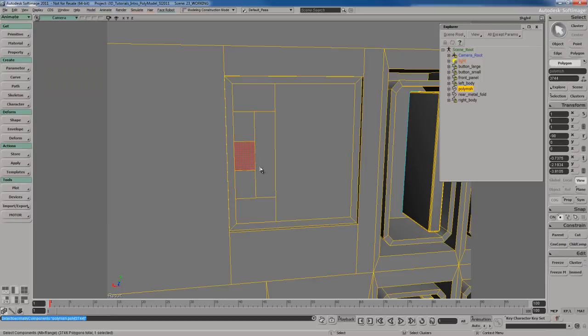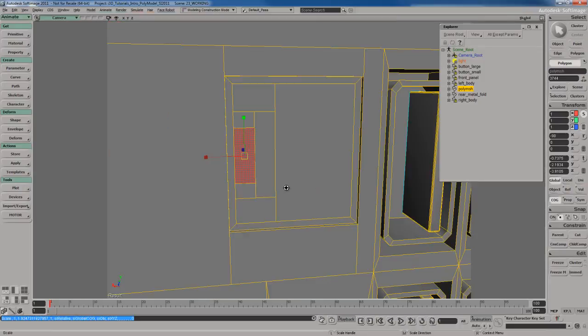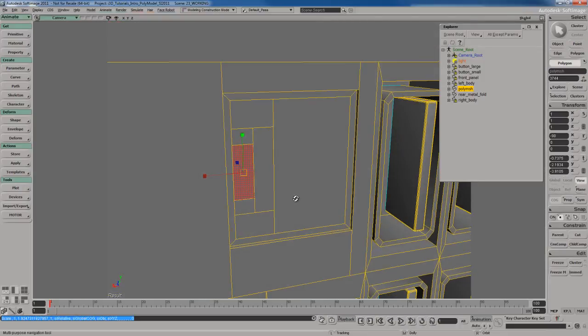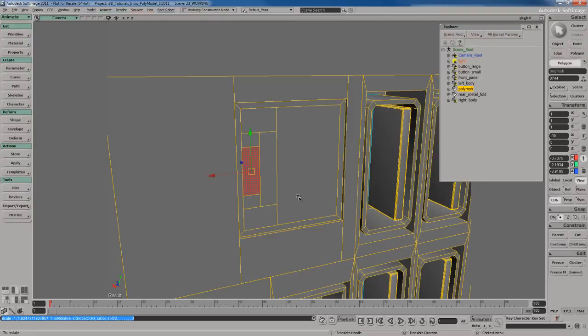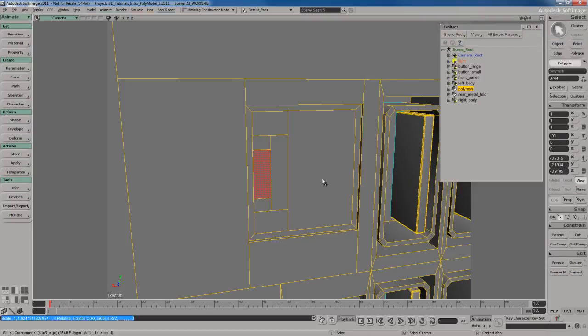Should have a new polygon right here. I'm going to take that polygon and scale it up a bit, so I end up with something like this. I have this kind of step pattern right here. Let me just look at my reference image real quick. Yeah, that's looking pretty good. Not too bad. The only thing I would do, just because I'm picky about stuff like this, is take these edges and move them to the left a little bit more.